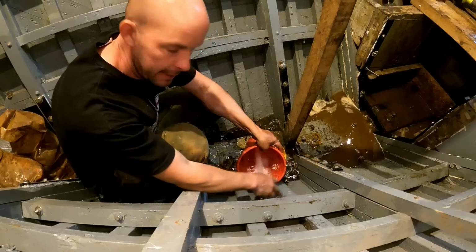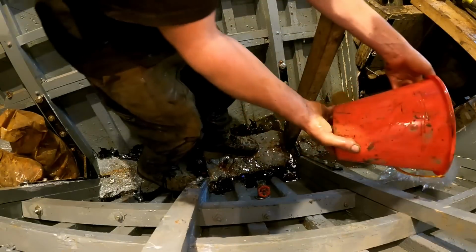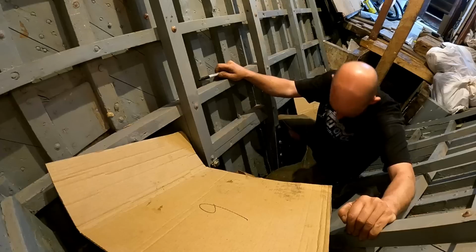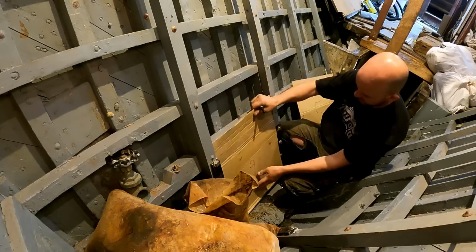This is probably where the handle snaps off on me. That's enough cleaning, so I think we'll get back onto template making. Well, I'm going to drain all this out first, but then we'll get back into it. I kind of regret putting water in the bilge because it was taking me ages to hoover it all up.